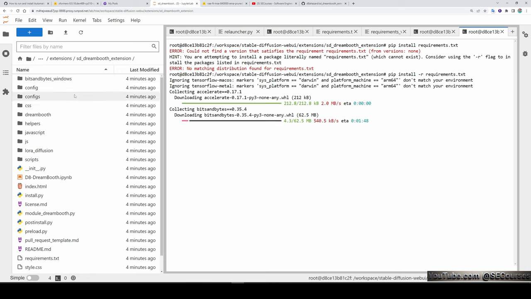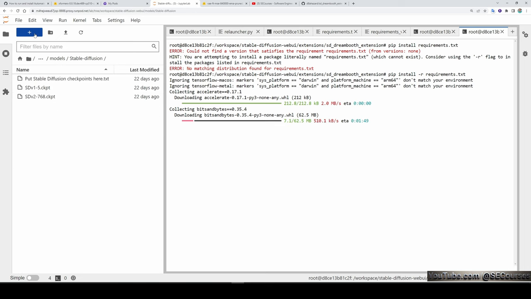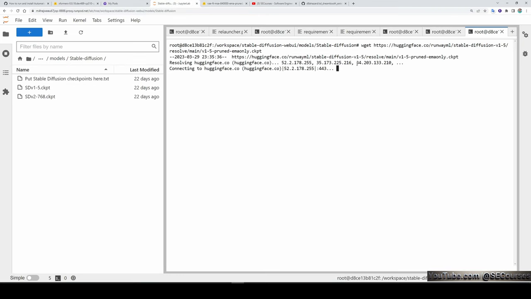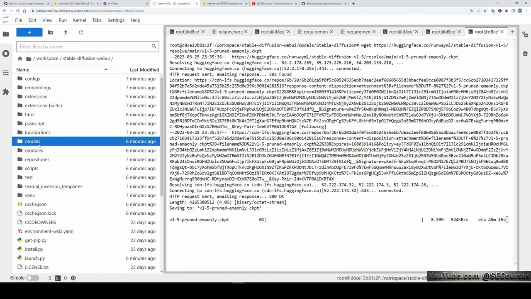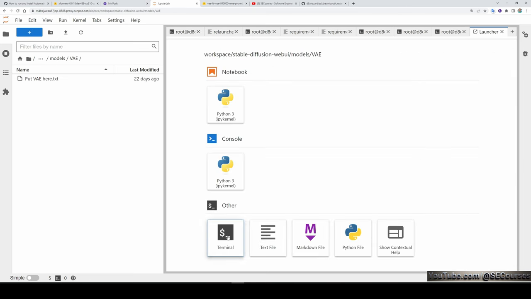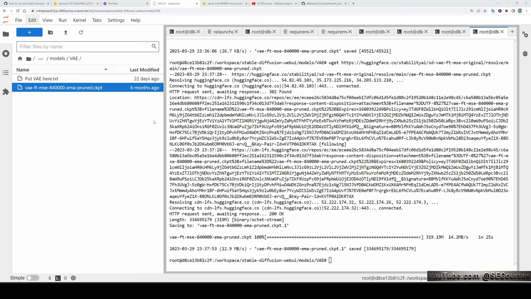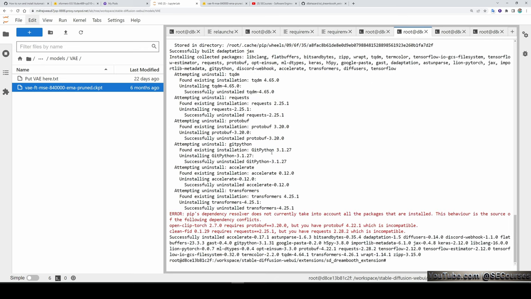Then meanwhile, let's also download the best model for training. Go inside your models, inside Stable Diffusion, open a new terminal, then copy paste this line, which will download the 1.5 pruned safetensors file. Copy and paste it, it will download it. Let's also download the best VAE file. Go to the models, go to the VAE folder, copy this link, then inside the VAE folder, open a new terminal, paste it, and it will download it here. Okay, so the download of the VAE file is completed. The download of the model is completed and the installation of the DreamBooth extension requirements has been completed.